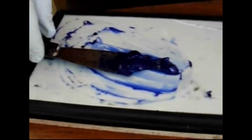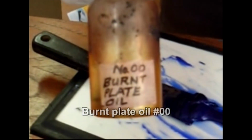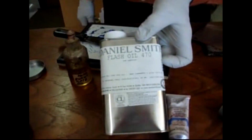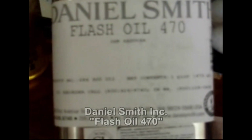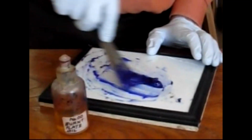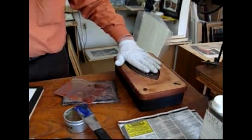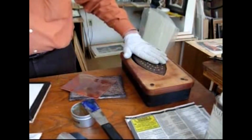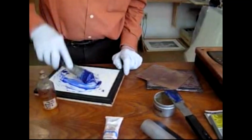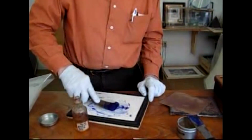Another way to reduce inks and change the ink is with burnt plate oil. There's still another way, and that's with Flash Oil 470. Another Daniel Smith product. Any of these things added to your ink will change the way it works. Finally, there's temperature. This is a little hot plate that is warming up, and when I wipe my plates, I often warm the plate. Also, when I print the plate, I warm it first.